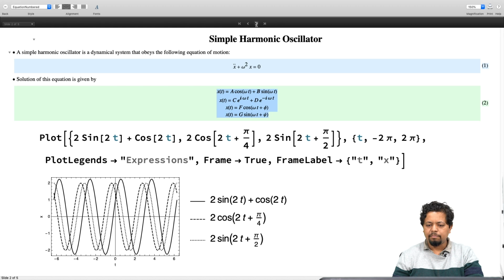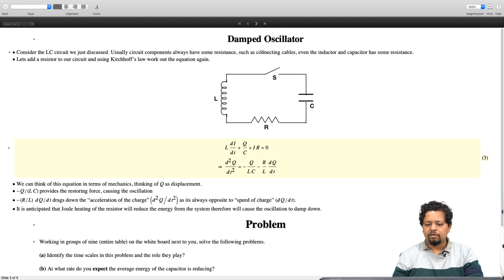Let's make this equation a little more complicated by adding a damping term to it, and to do that we'll take the example of an LCR circuit. We'll take a damped oscillator which is damped by resistance, and this is a very natural example to consider because it's extremely difficult to make a pure LC circuit. All the components that are made out of metals, inductors and capacitors, come with some amount of resistance, so there's not really a perfect inductor or perfect capacitor. So whenever we build an LC circuit, there's always a small resistance component, and that is represented by this resistance R over here.